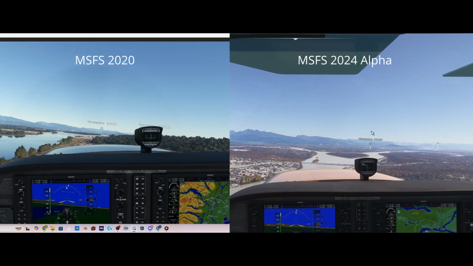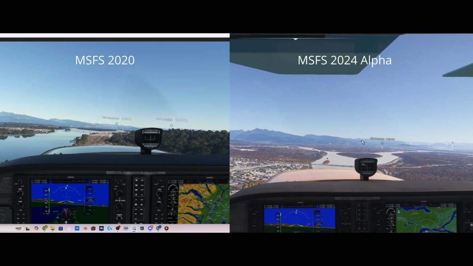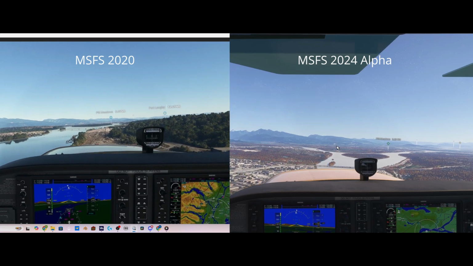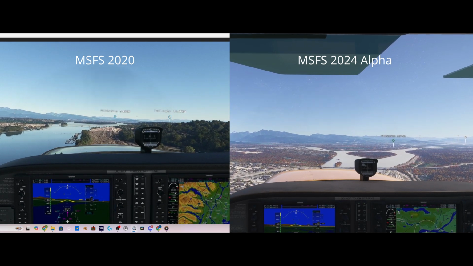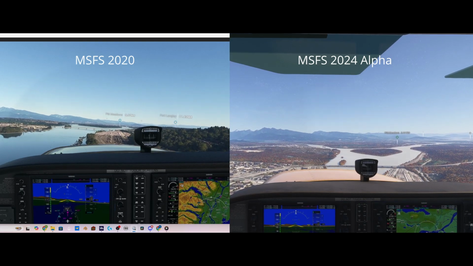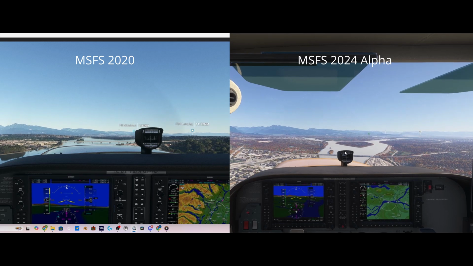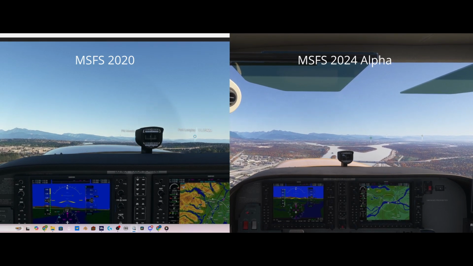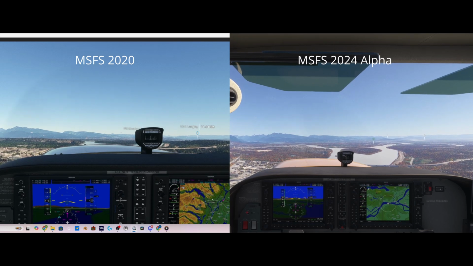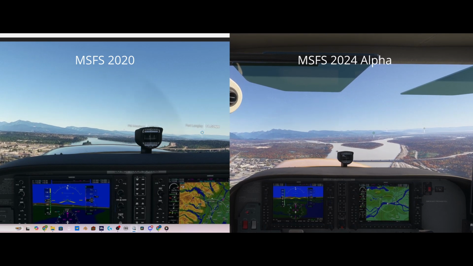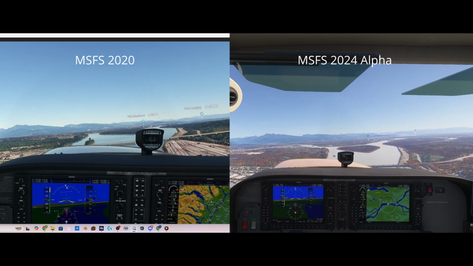There's another bridge there off in the distance, it looks like. I didn't get that bridge, but I can see in 2020 there's a bridge, and in 2024 it appears that there's a bridge there, or is it just, no, that's just one of those roadways. Well, maybe it has. My altitude is considerably higher in 2024 than it is in 2020. That island that we're looking at in 2024, that's Douglas Island, for those that are keeping track and score.